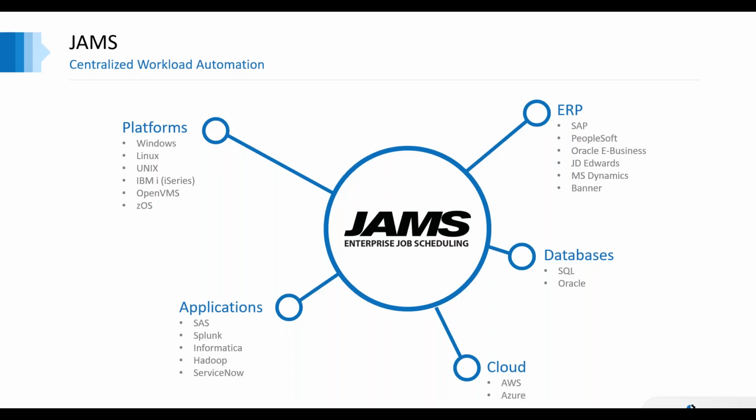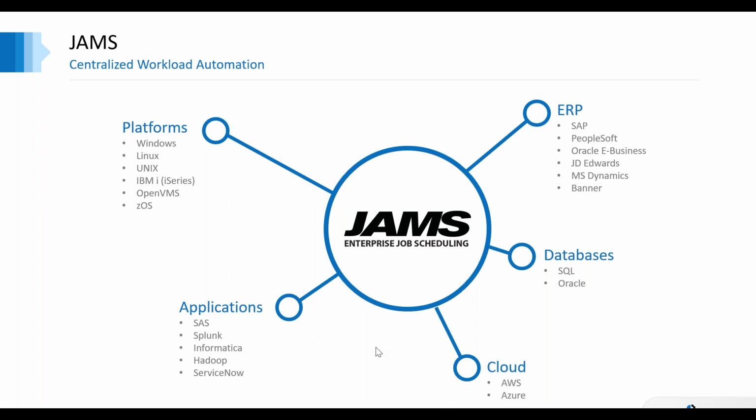All right, great, thanks. So the first thing we're going to talk about, guys, is JAMS. For those of you who have never heard of JAMS before, JAMS is an orchestration hub for all types of jobs that run on various platforms and applications within an enterprise's environment. So whether you're dealing with Windows tasks, SSIS packages and SQL, SAP data load processes, or bash scripts on a Linux server, JAMS is able to map the properties of each of those nuanced job types into a unified job definition within a central application, JAMS.